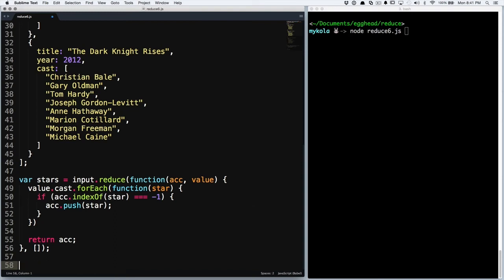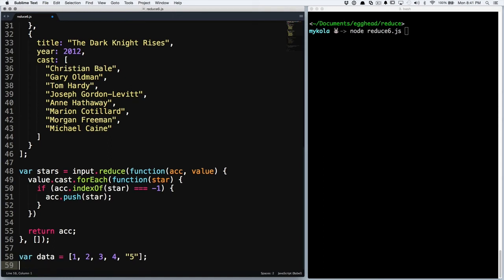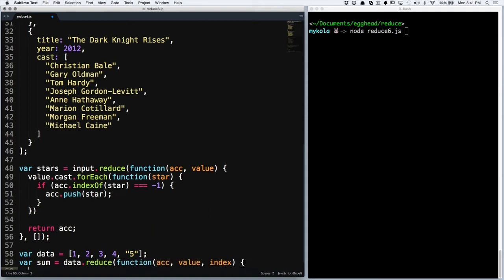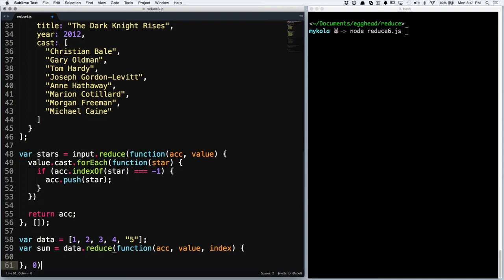As you know, if you reduce over a set of values, here, let's create some dummy data. I'm going to make 5 into a string, and you'll see why in a second. So you reduce over this data. Let's add these up. The function that you're providing is going to be called for each of these values one at a time in order from left to right. And so the index, the first time it's called, is going to be 0, and then 1, and then 2, and then 3, and then 4.